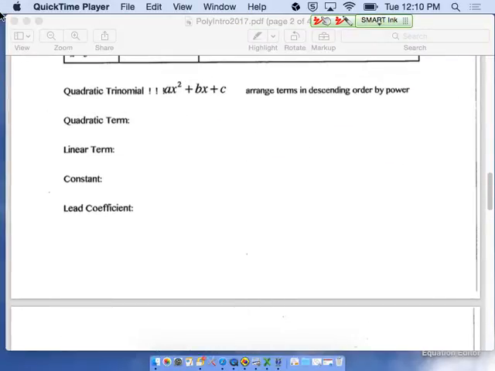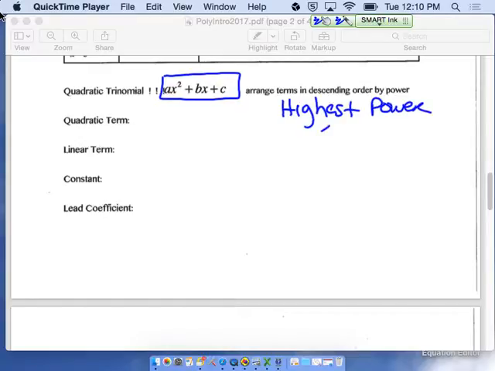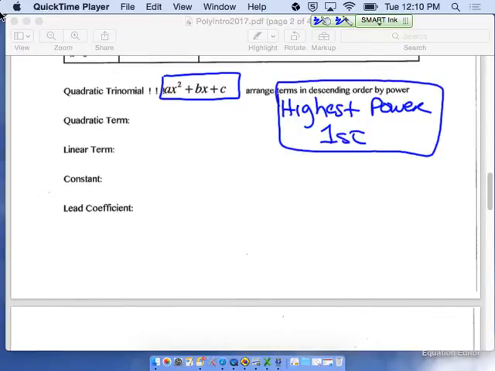All right, here we go. The quadratic trinomial is where we spend a lot of time in the second semester analyzing and studying this. When you're arranging terms in a polynomial, arrange it so that you have the highest power first, and then just in order from that highest power first. Or if you want to do the opposite, the constant first, and then have the powers line up from smallest to largest. But highest power down to the smallest power is the most common form of a polynomial.